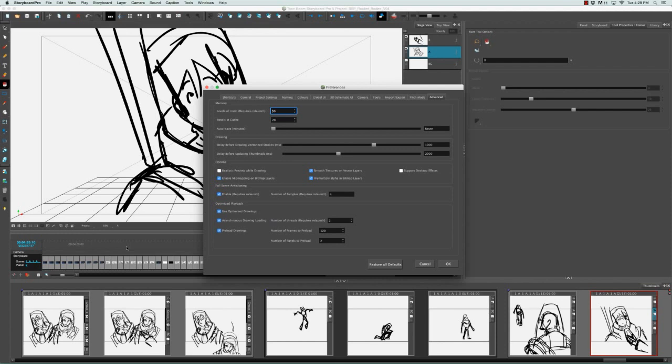So like I said, if you have many long panels, then you want to preload a lot of panels because you want the software to jump ahead from one panel to the other. However, if you have many short panels, so panels that last for a very small number of frames, you want the preloading to happen for frames, so it'll jump many frames ahead and not many panels ahead. So we're going to keep all three of these checkmarked and all of the default values as is, and then click on OK.